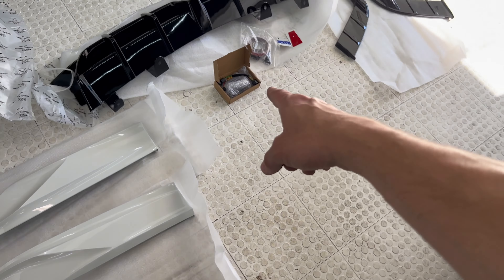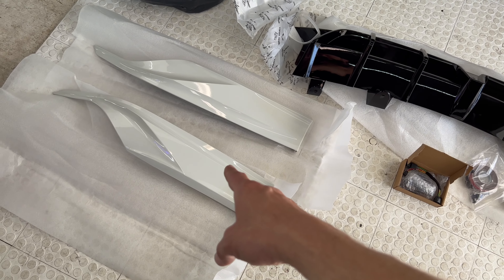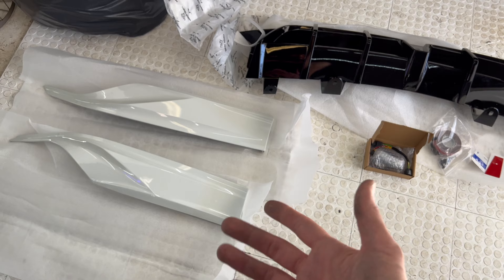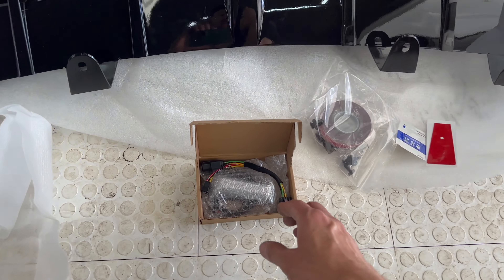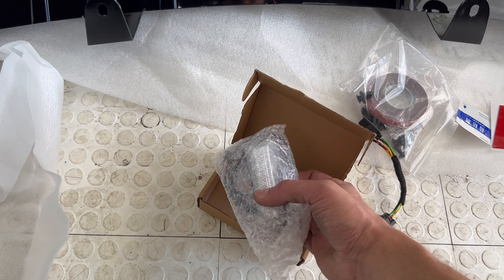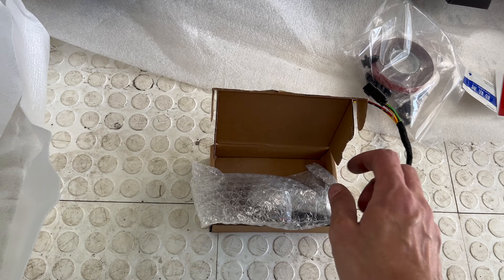This part is also on my website. You've got pearl white, sonic gray, red, blue, white, and gloss black — amazing perfect fitment. Check it out, this is what you'll get. I also offer a clear option, which is optional — you can choose it at checkout if your tail lights are clear.